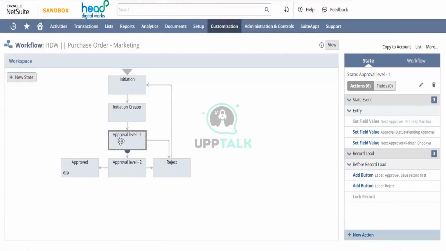Either from approval level 1 we can reject or we can approve directly. Not directly, because if we can approve directly from approval level 1, there should be a transition.